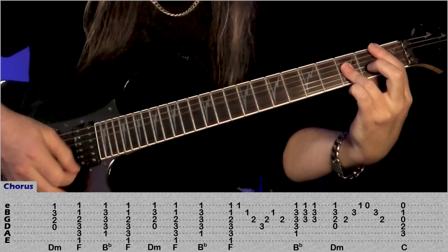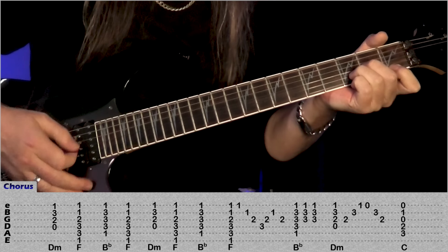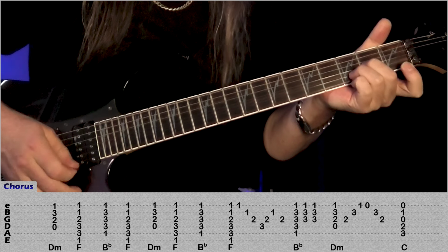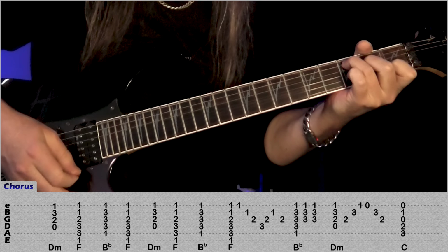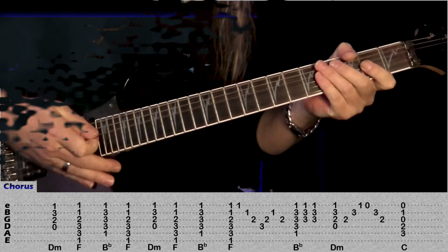Back to the B flat and then go down up, D minor, strum, and then play G, B, first fret on the E, open E, B, G. And then just our C and hold for 4 there. And that's our chorus.